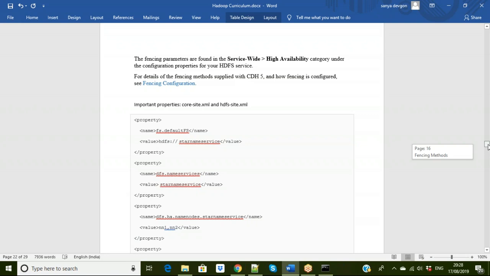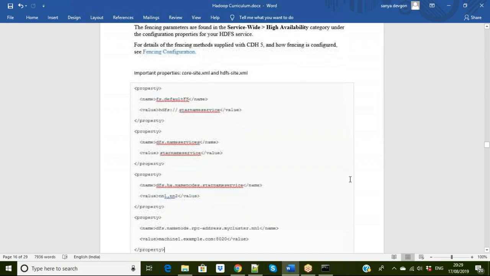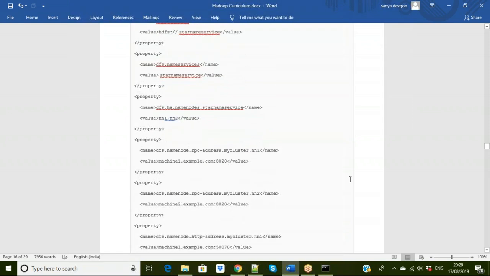You'll give these particular properties and their values, like default FS and its corresponding value, and the name node's name and corresponding ports. All of this you can figure out from the HDFS-site and core-site files. Only two files, okay.